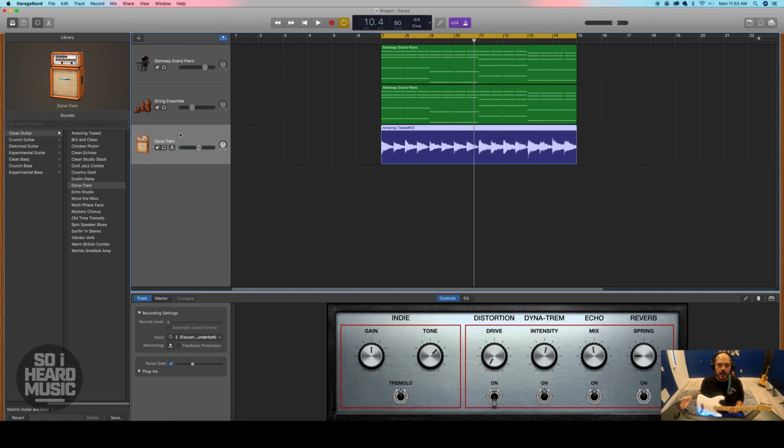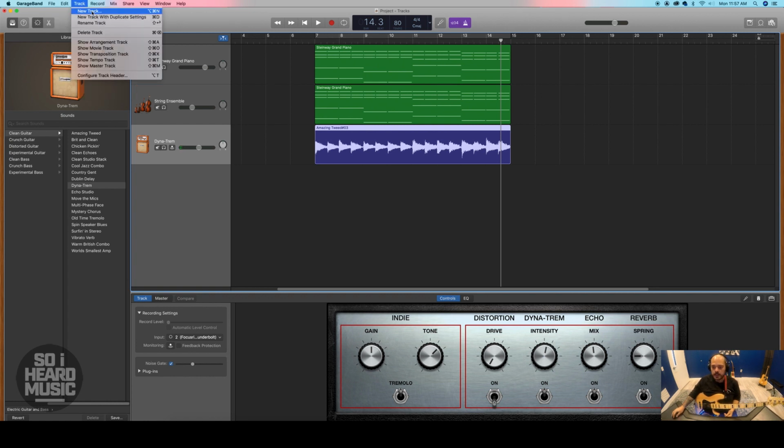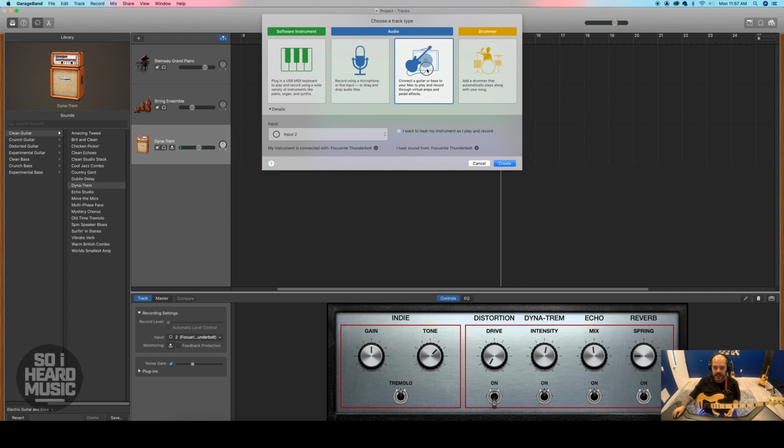I'm going to go ahead and pick up my bass guitar, and we're going to add in a bass part to this as well. Okay, and I'm back, and I have my bass guitar plugged in. I have it plugged into the same input on my audio interface that my guitar was plugged into, so we can follow pretty much the exact same path. I can go to track, new track, guitar or bass. I'm set to input 2, and I'm going to go ahead and press create.